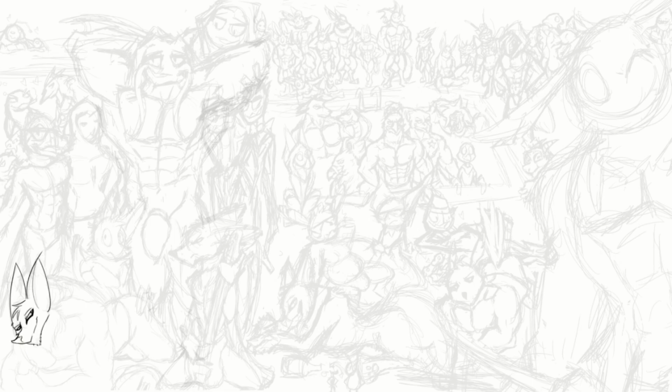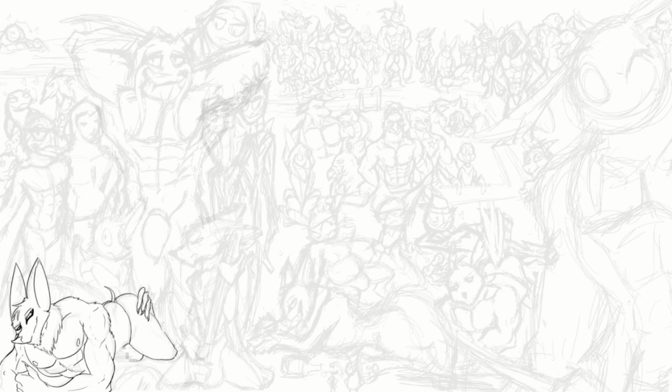Onto the lining. At first I was thinking, oh, this will be line layer 1. This will be the first pass of lines. And I realized, that's insane. Let's just try to do one pass of lines, period. Because I don't want to redraw all this again. And I think it turned out alright by the end of it. My lines are getting better.